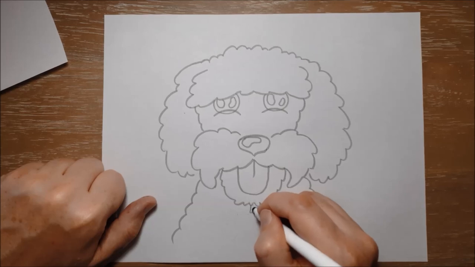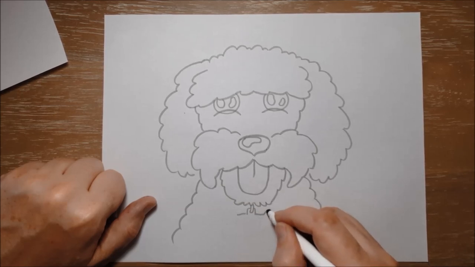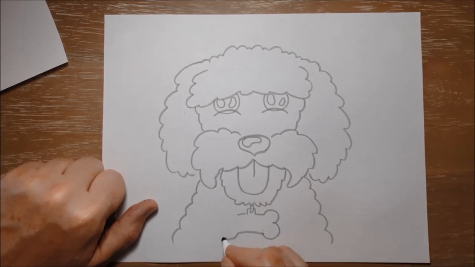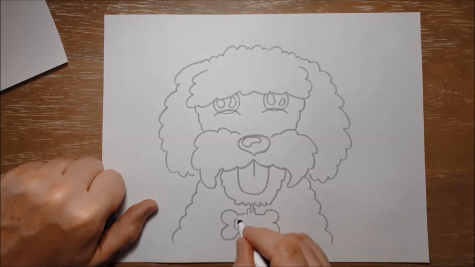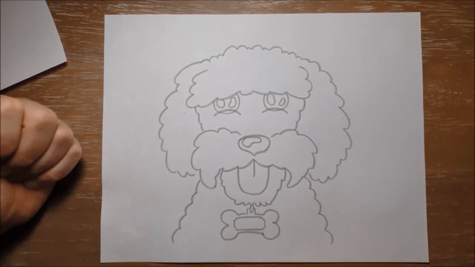And last Lola does have a little doggy tag here with her name on it. So I'm going to make the shape of a bone. So I'm going to have a circle there, a circle there, a straight line here, a circle there, and another circle there. And then the little plate inside where her name would go. Just like this. And that's all we need to do with our pencil to draw Lola.